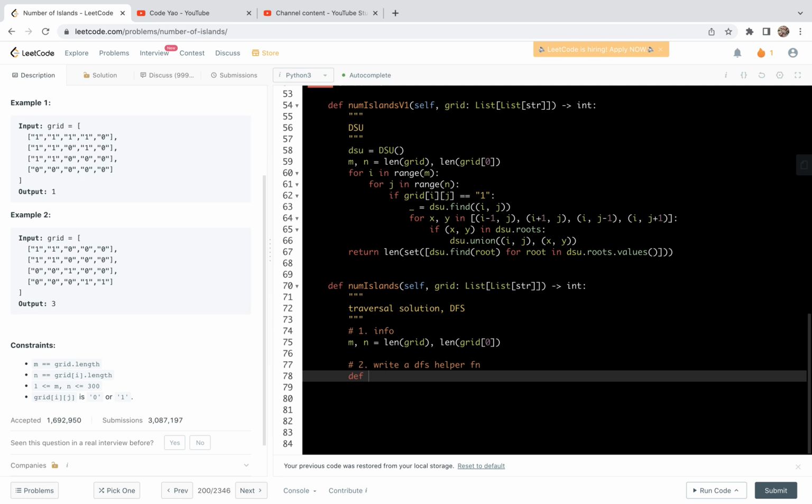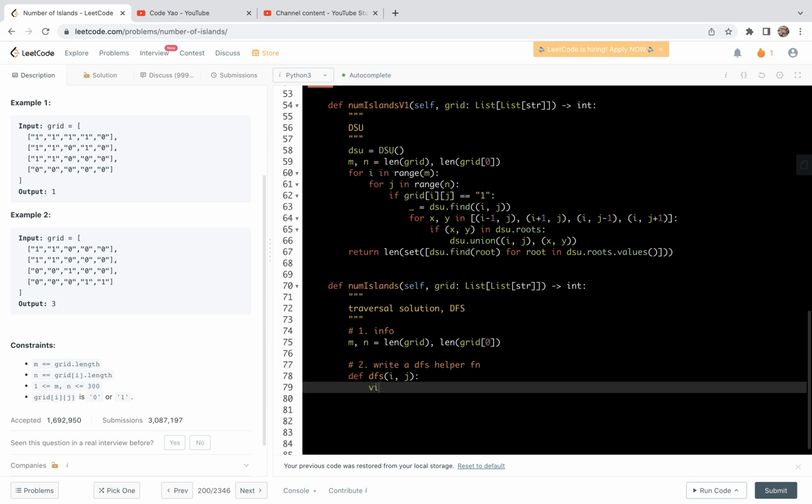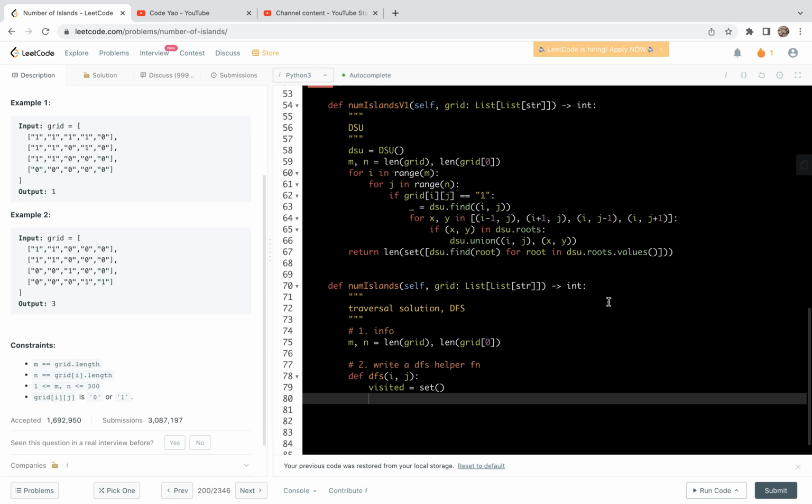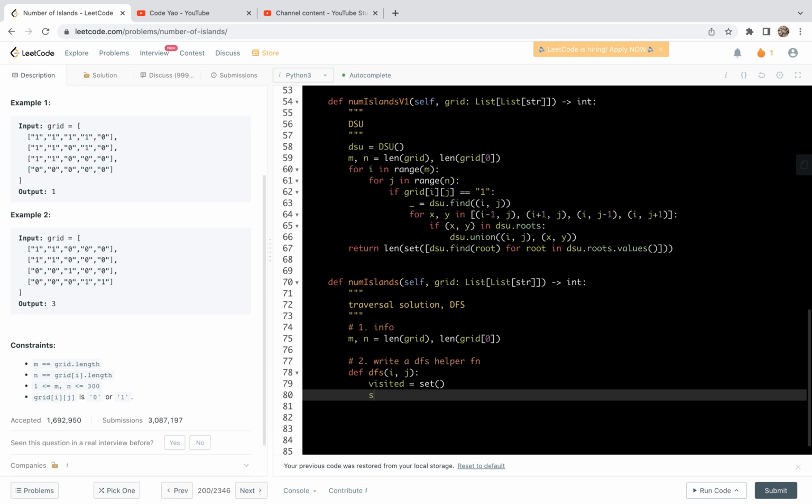So define DFS, which accepts a position or coordinates. Then I'm going to initialize a set called visited to help us do the while loop to come, and then initialize a stack.